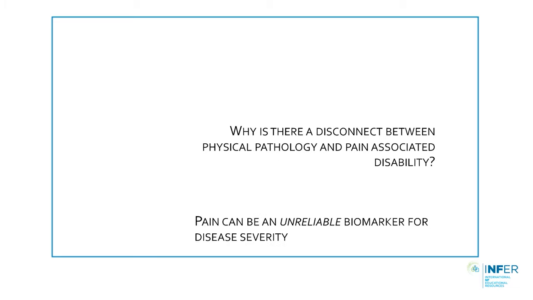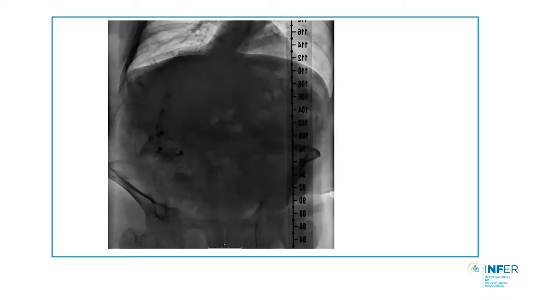One of the things that puzzles us is why there is a disconnect between the pathology we see physically and the pain itself, which leads us to think that pain isn't a particularly reliable biomarker for severity of disease. To illustrate the opposite — a patient with NF walked into my clinic with just a bit of a backache, still working full time, coming in without much of a walking aid. But on his X-ray, he had a very significant scoliosis extending all the way to the side and back. You'd think he would be in a huge amount of pain, but he actually manages quite well with just a small TENS machine.